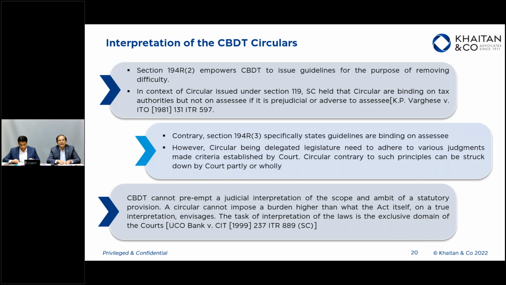The point is, can a guideline issued by CBDT be binding on taxpayers? It's a guideline, right? It's not even a circular, it's a guideline. The settled law is that a circular issued by CBDT binds only the tax authorities, and rightly so. But they are not binding on taxpayers. There are enough authorities, UCO Bank, KP Verghese, and so on. And here the law says guidelines issued by CBDT will be binding on the person who is providing such benefit or perquisite. So I think this is an area open for litigation. One can possibly consider challenging this in a court of law.